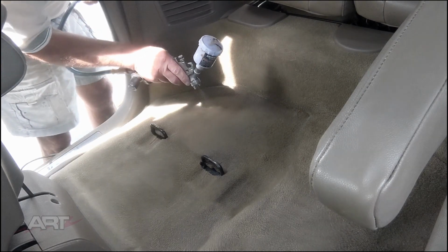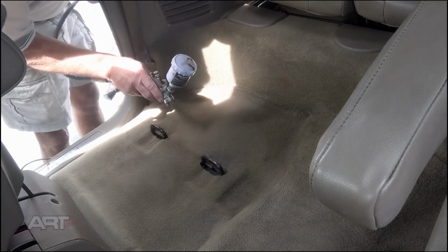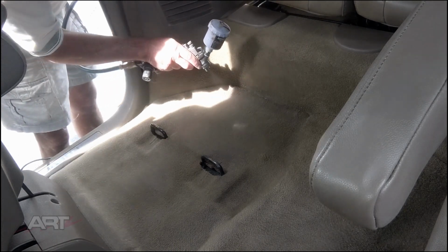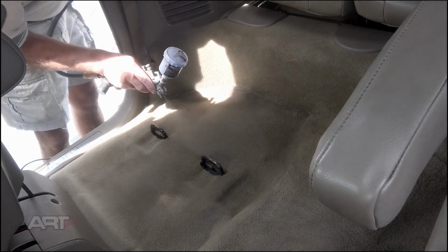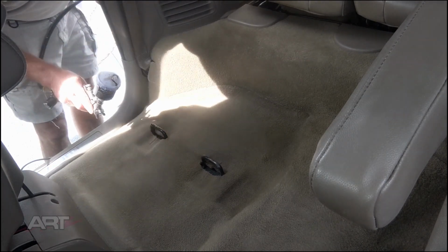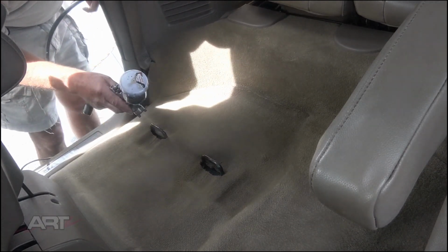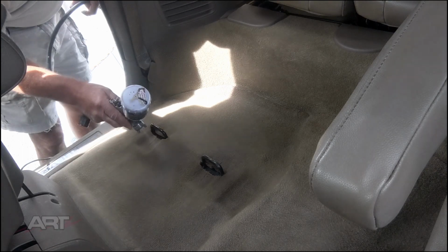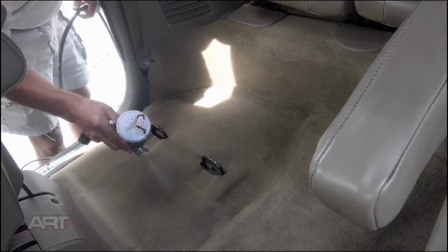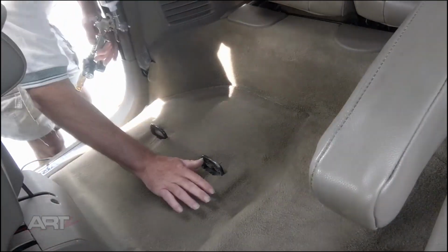And especially, I know a lot of detail shops will just put layer upon layer, and you have beads of paint. Those beads of paint dry, and they form like dried balls of paint. And that's what gives it a really rough texture. And when sprayed with an aerosol, you can still see the stain down in the roots. So you got to pile more on.